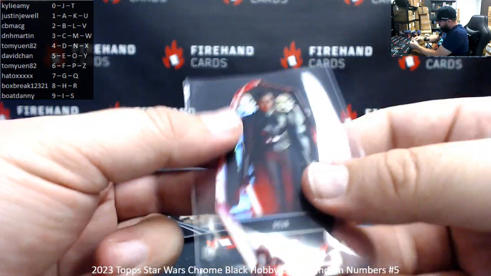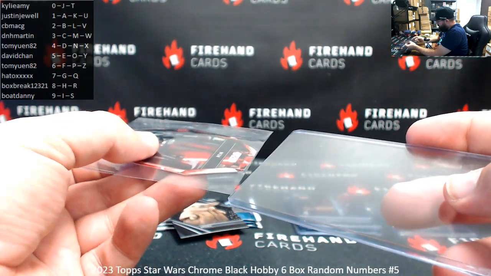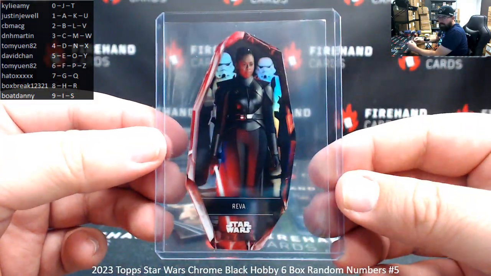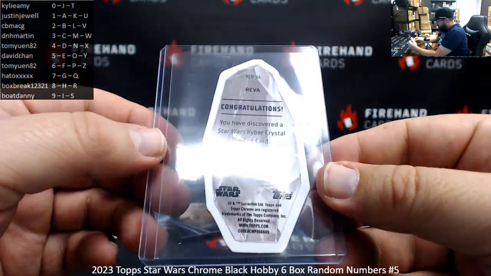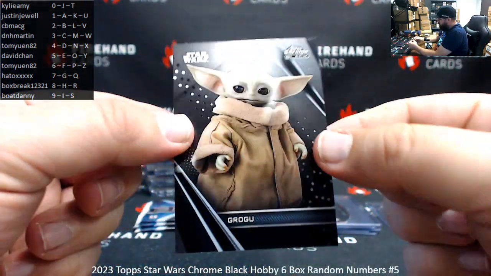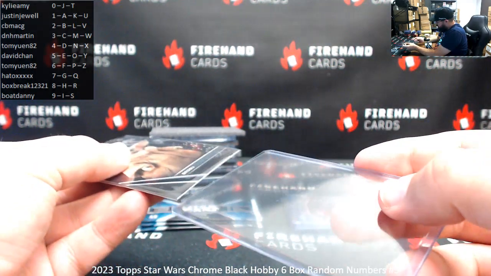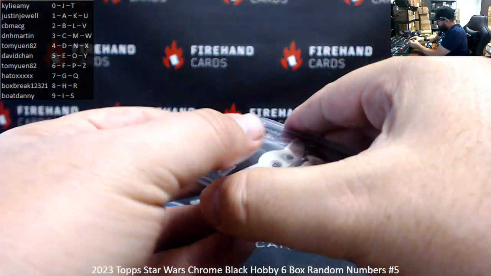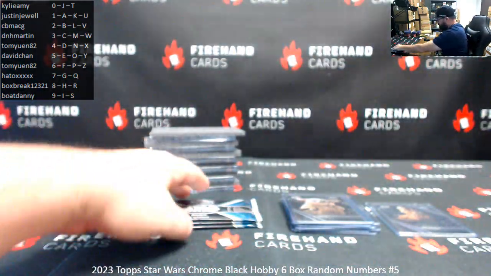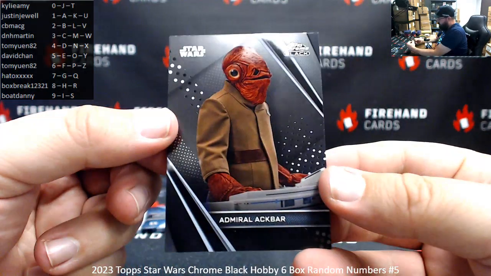Difficult to deal with as far as putting it in a sleeve. I mean, look at how much left to right is missing compared to a regular card, right? Very cool. Again, I guess it's kind of a chase since it's the first time I've seen one. This is the start of my third case. All right. We also got a base of Grogu, also known as the Child. Card 39, Boat Danny. Admiral Akbar.